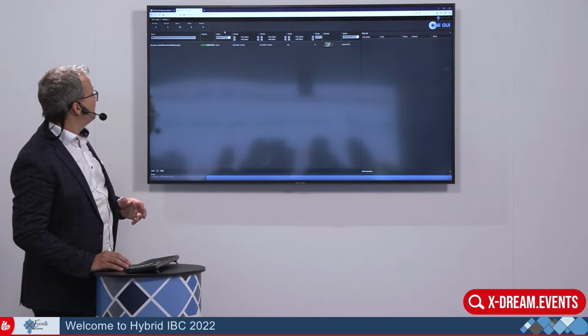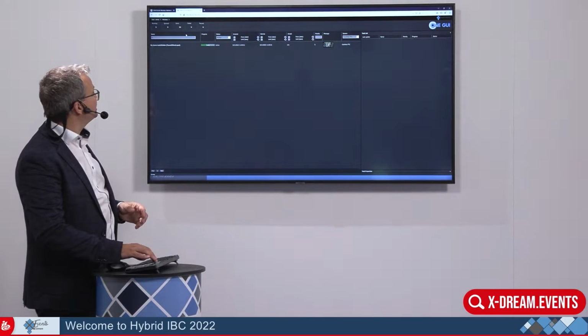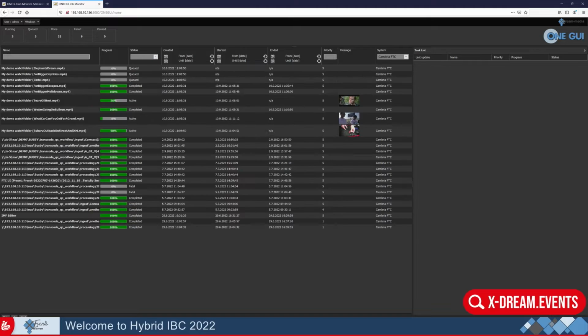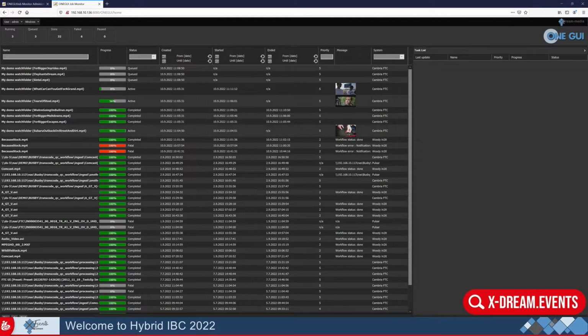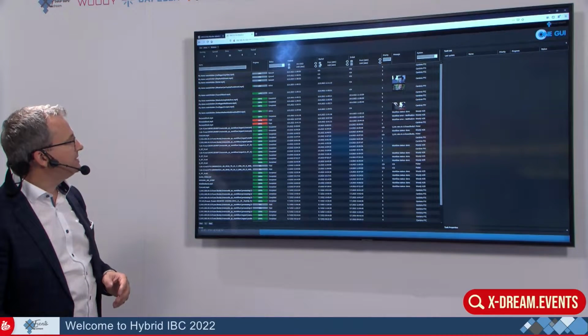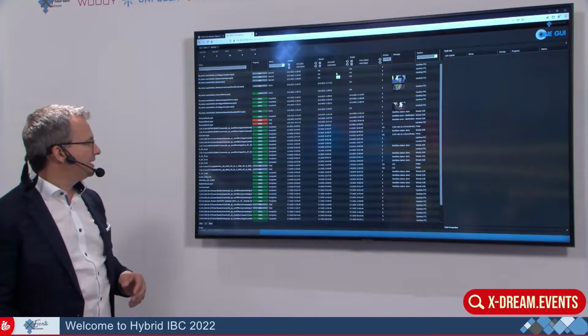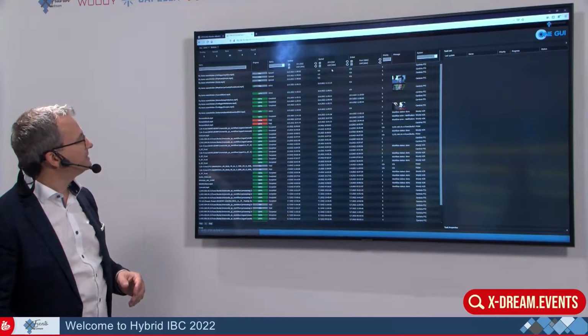Now, a different type of filtering, let me delete these filters, is I'm checking by date. So let me remove the other filters. Let's say I'm interested in everything that is from today. Today is the 10th. And let's see what is done from the 10th to the 10th. And that should limit the list quite a bit.